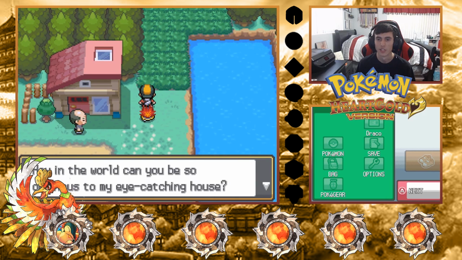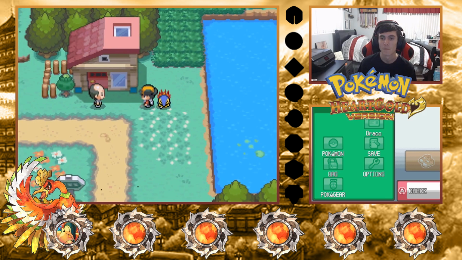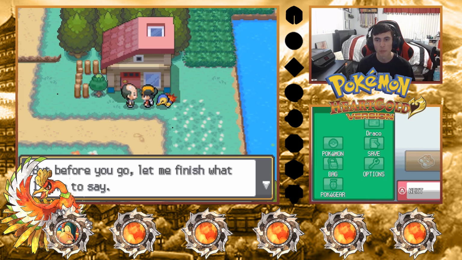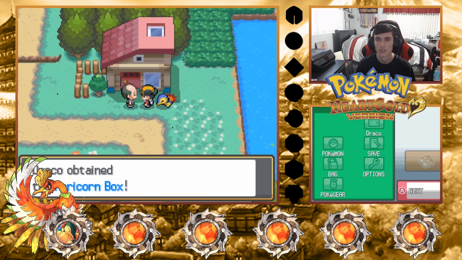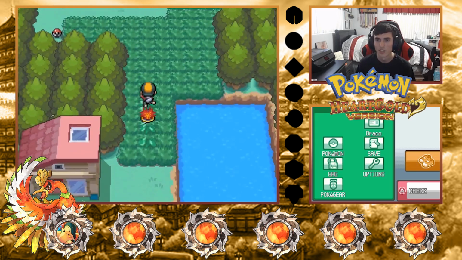Hey, kiddo. How in the world can you be so oblivious to my eye-catching house? Bro, I don't care. Hold it right there. Listen, dog, you can do your thing with the apricots, but leave me out of it. When you follow that path up north, you will see Mr. Pokemon's house. Yeah, that's where I'm going. But before you go, let me finish what I have to say. No. Do you have any apricorns? Apricorn trees bear fruit once a day. I have one of those trees too. Apricorns are really something. You can make Pokeballs and other things. They are quite useful. I have a feeling this is meant to be, because I have something for you. Cool. I'll take it. That's it. Leave me alone. Stranger danger!